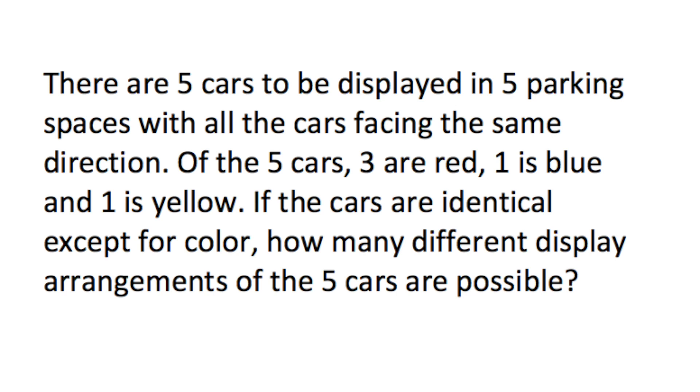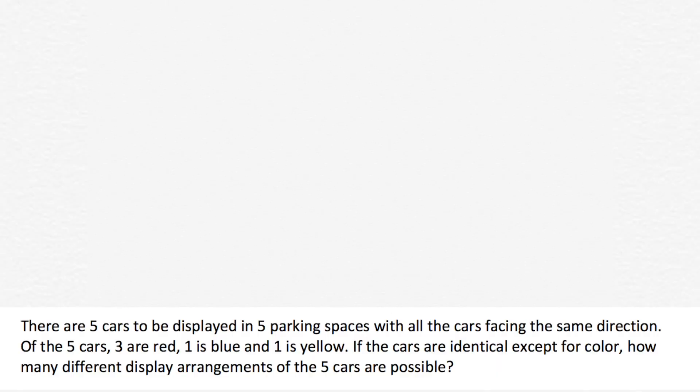The way to tackle this is: first, just imagine it said there are five cars and five parking spots — how many different arrangements of the five cars are possible? Forget about the three red for now; we'll address that later. There are five spots, and there are five different possible outcomes for the first slot. Once one outcome is taken, there are four outcomes for the second slot, then three for the third, two for the fourth, and one for the last. To find all the permutations, we multiply all of these — we call that five factorial.